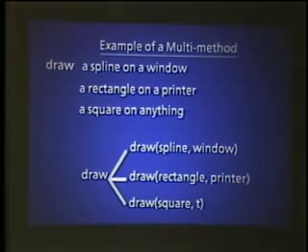So we're selecting the method for draw using the class of both arguments. So we might have, as part of our definition for draw, a way of saying how to draw a spline on a window. A spline is a kind of cubic curve. It's a standard for graphics. How to draw a rectangle on a printer. You see, drawing a rectangle on a window and drawing a rectangle on a printer may be very different. That's why you want to have both of those things as part of your description of what code to use. Drawing a square on anything, maybe the primitives for drawing a square don't depend on what it's going to be drawn on.